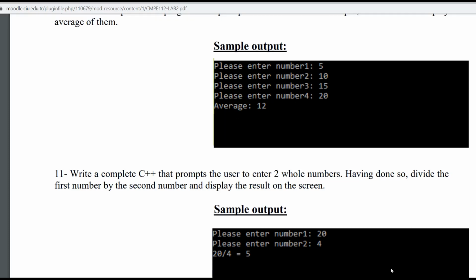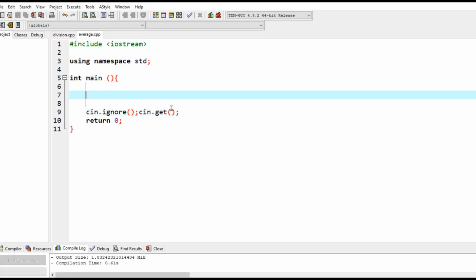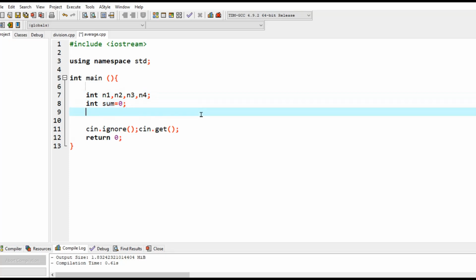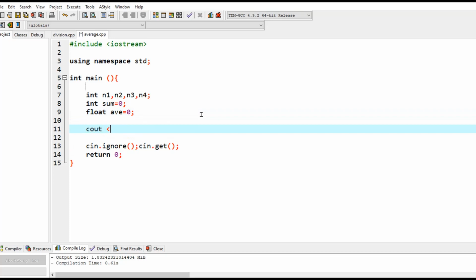Let's get started with the program. Inputs and outputs: we're gonna define our inputs as number 1, number 2, number 3, number 4, referring to them as n1, n2, n3, and n4. We have a sum so that we can calculate the average. When you calculate the average, you add those numbers and divide them by the n number. So that's how we do it. Those are not inputs, they are outputs. So having defined this, we're gonna ask each and every one of them one by one.